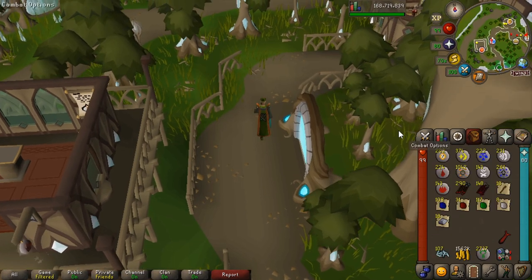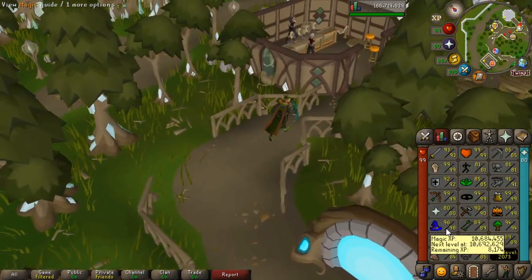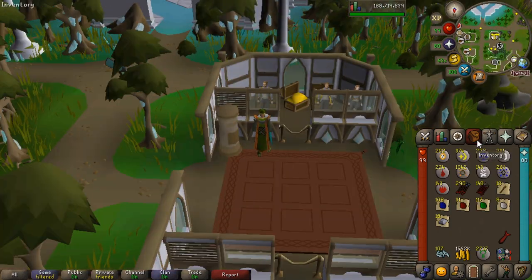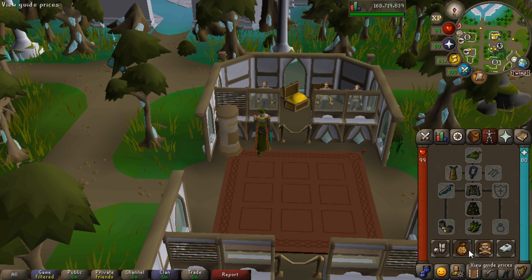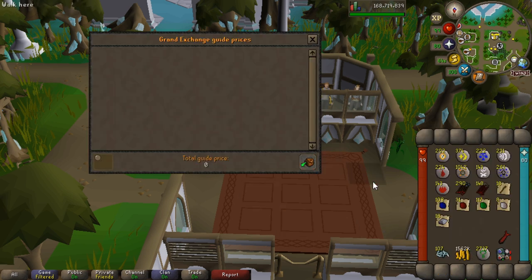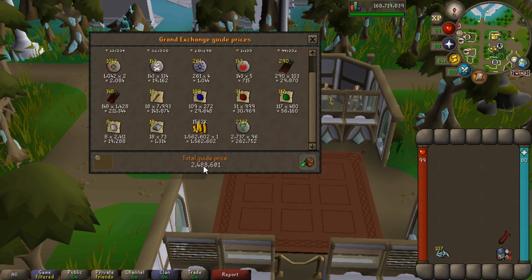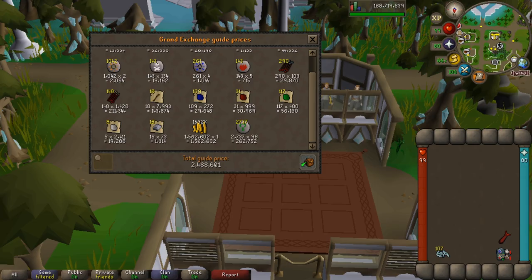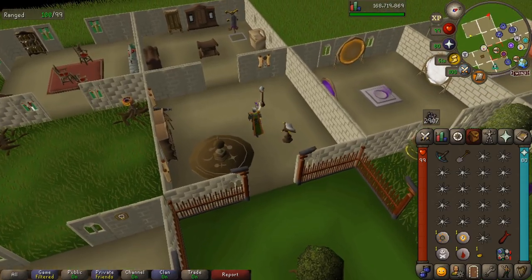Right, you know what? I'm going to go and take a little break from the gauntlet. We're really close to 97 magic, so I'm going to go and do that. And in gauntlet crap, which is now a unit of measurement, we have that much. 2.5 mil. And on the tracker, we've got 2.9 mil on there as well, which is pretty good. Right, you might be able to guess where I'm off to.